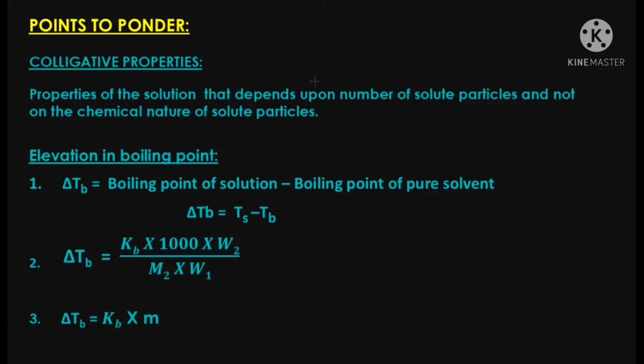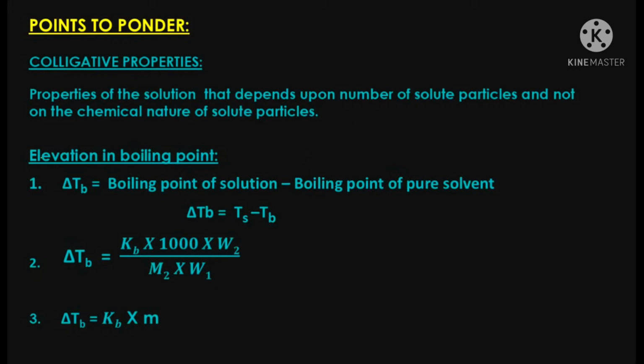Hi students, before starting with the session, we will see what colligative properties are, and some different formulas and different types of properties coming under colligative properties, right? Those properties of solutions which depend upon the number of solute particles and not on the chemical nature of the solute particles are called colligative properties.